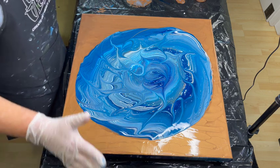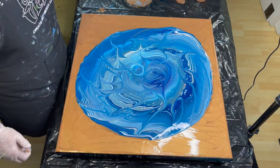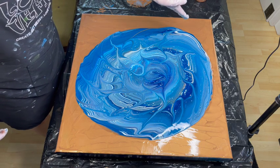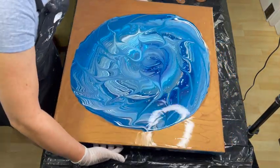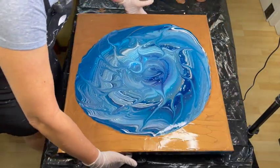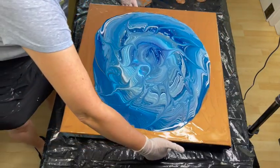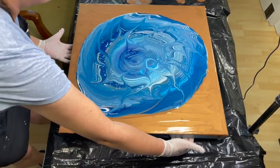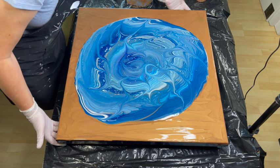I'm trying to figure out which way I want to tip it. I think I'm going to go off that side and this side. All right. Looks like the weight is still up over here. I'm going to turn this around. Going around. Okay, so we're gonna come off this side.